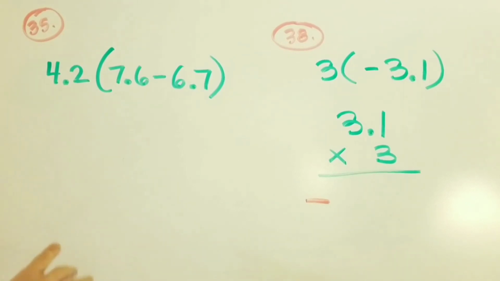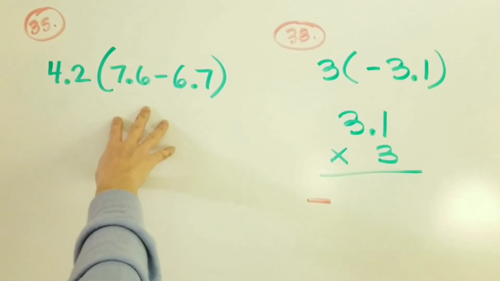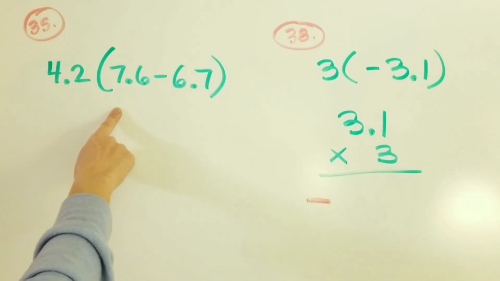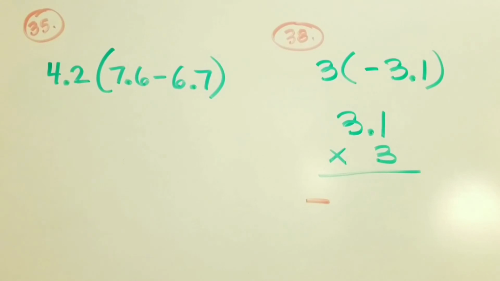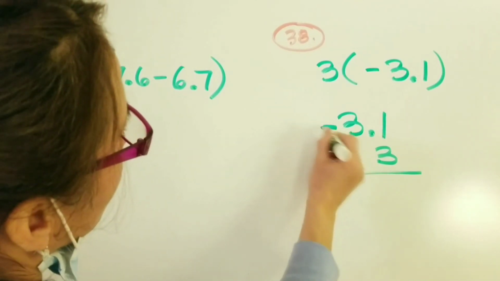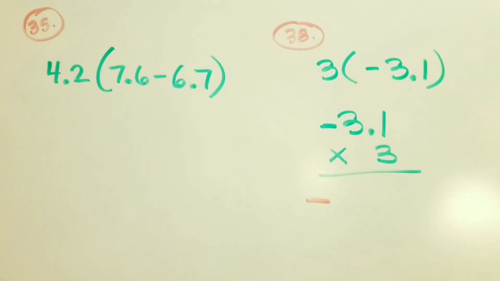So, Mr. Anderson, if you could have a different student try number 35 on the board, and then a different student try number 38 on the board, and I will provide Mr. Anderson with the answers so you guys can check your work. So go ahead and I'll give you guys a minute to work these out, and then Mr. Anderson choose different students to work these problems out on the board. And then if there's any time left over, you guys sit quietly and use this time as a study hall. Okay?